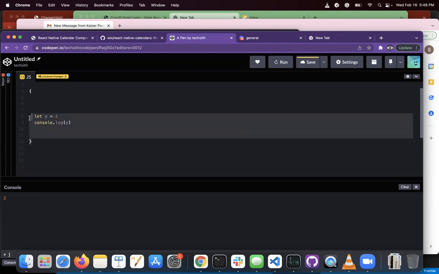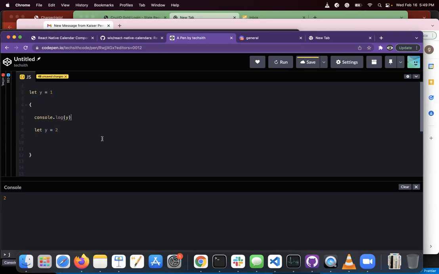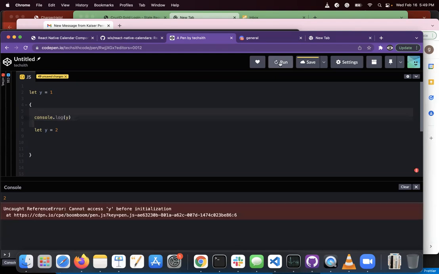But because I have redefined y inside here, if I try to access y here, it's not going to give this y here, right? Because I have one y inside, this creates a sort of dead zone where y doesn't exist between these two. Okay, and it gives you a reference error: cannot access y before initialization, which is right.